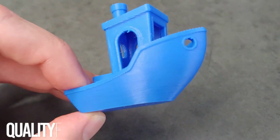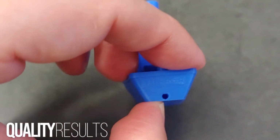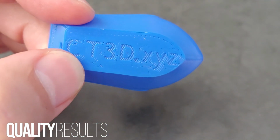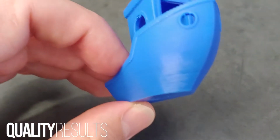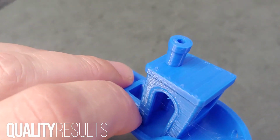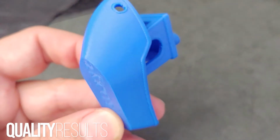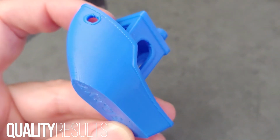I'll give you guys a little bit of a closer look at this. This is really good. I mean, sure, the writing on the back is not the greatest, but the bottom came out pretty good. There are some under extrusion issues there, but overall, that's pretty damn good. It's a little stringy, but that's what happens with the hot end that I've got on there. So yeah, cheers.